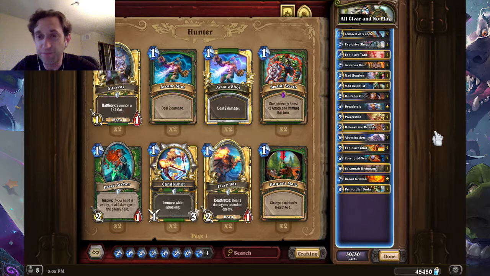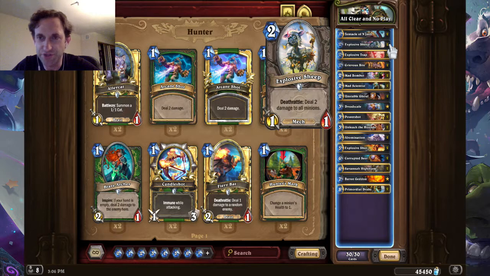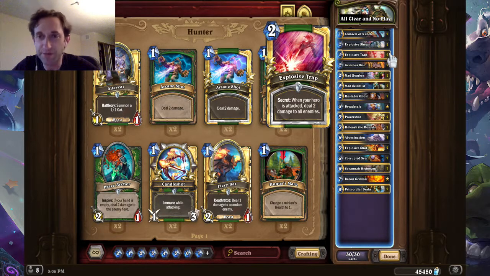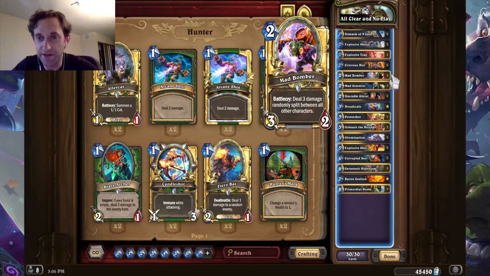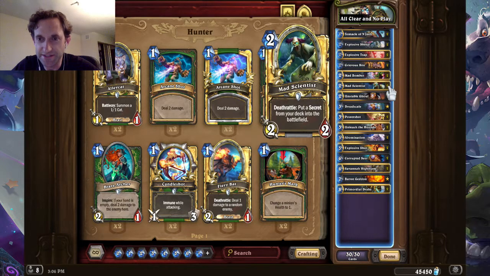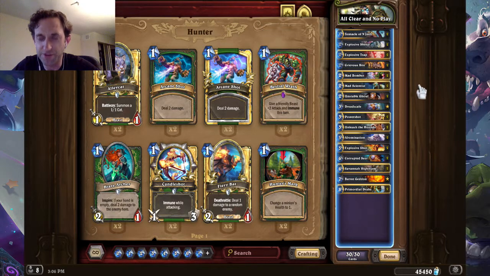The Hunter deck I built maybe went a little too crazy on board clears. I think every single card does some AoE. Tentacle of N'Zoth you can put down preemptively. Explosive Sheep are pretty obvious. Explosive Trap does AoE. Cobra Shot, Mad Bombers you need to get a little lucky with. Mad Scientists are to pull the Explosive Trap because it's so important.